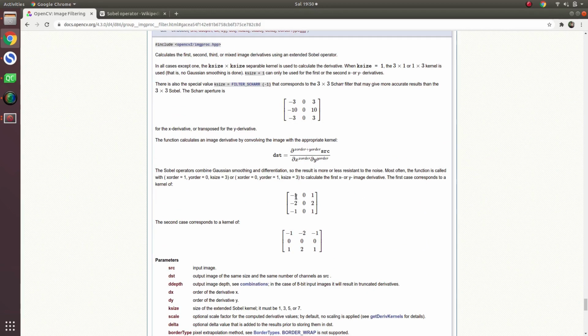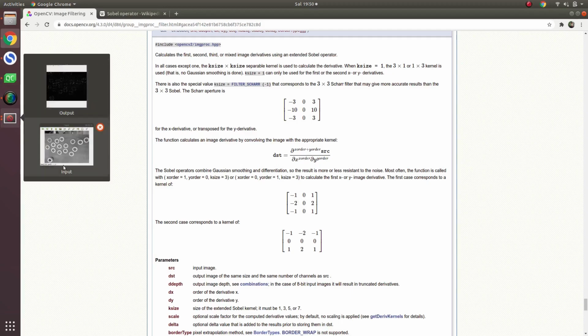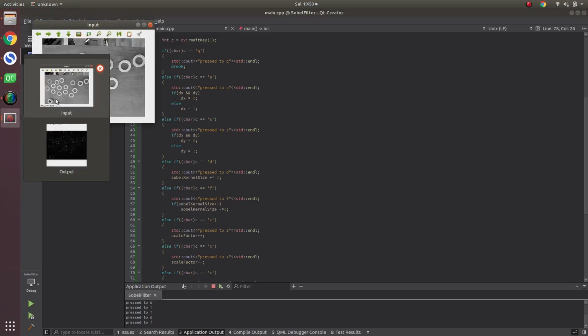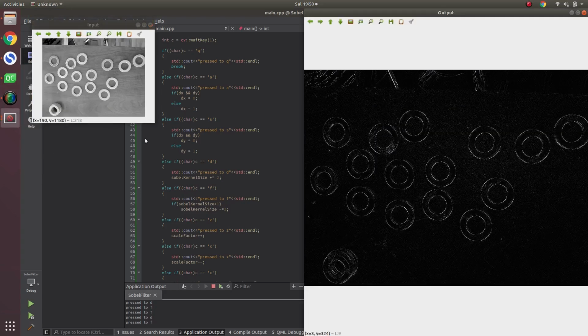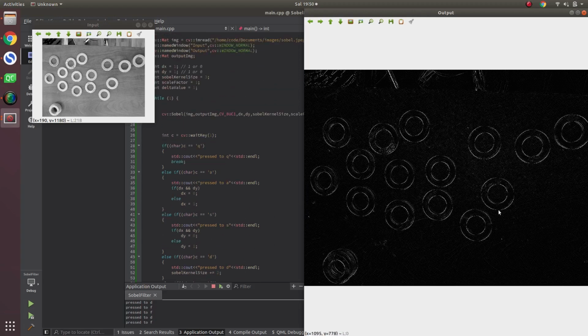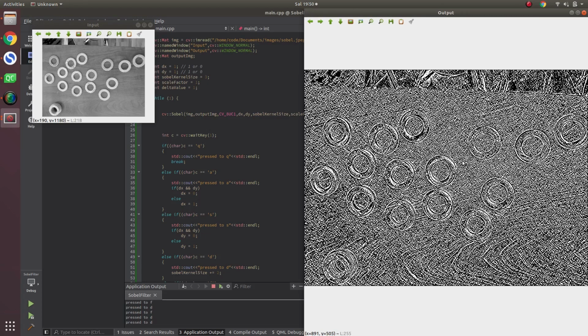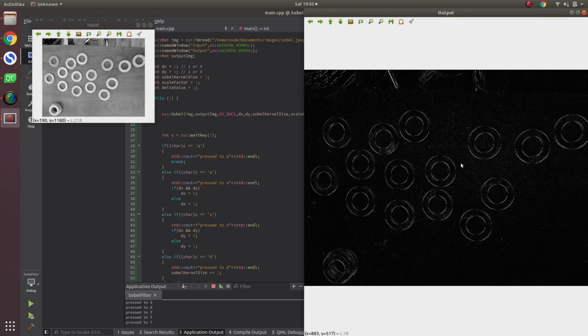Now we're using 3 by 3, and if you increase it, it's also increasing the column and row of that data. But the optimal size, which is the default one, is 3. I also advise you to always use 3. 3 is really effective. If you make it bigger, for example 5 or 7, 9, you get more noisy data.